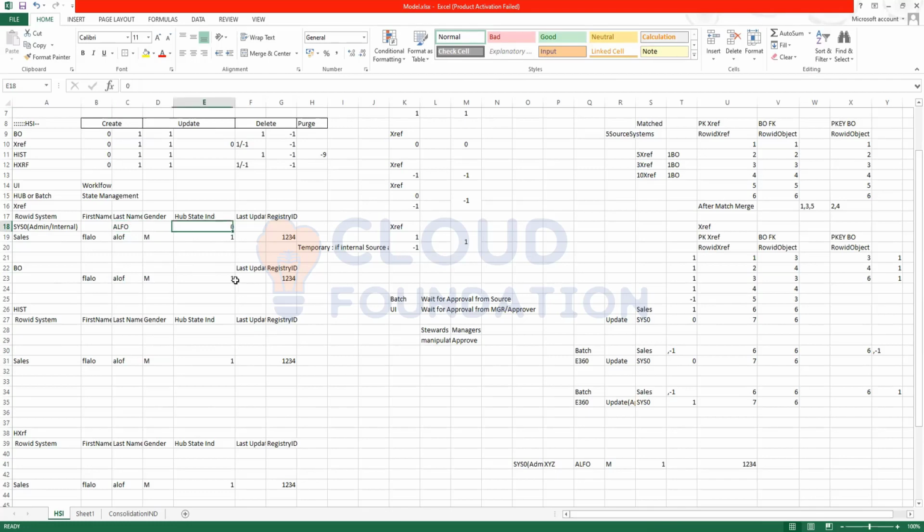If it gets promoted, it will just turn this particular indicator to hub state indicator 1, and this will be updated, and this will go over here. Even if your first name is required in your UI, as the record was already there, only the value which is being updated will be populated in the cross-reference table from the internal source system.